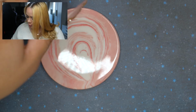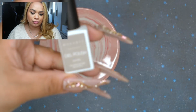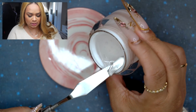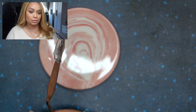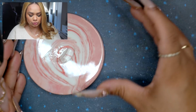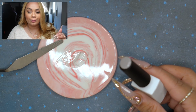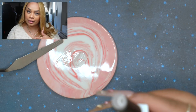But for the nail plate, I wanted to do an extended nail bed, and I wanted to create a build a gel of this color, with this color. So I'm actually gonna take some clear, and as you can see, this clear is still pretty thick. So it is still chilly in my household. So I have my clear, and then I'm gonna do some of this lilac gray color. And you can definitely do your nail plate, and then paint on top. But I want to file the color in shape.